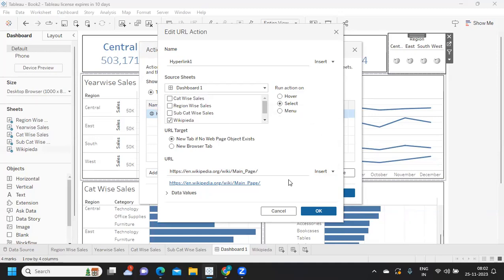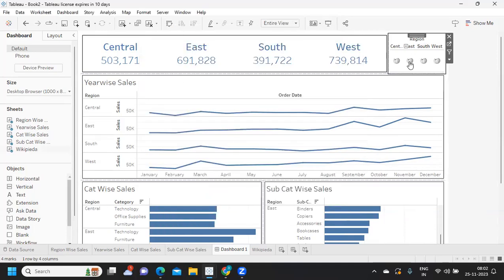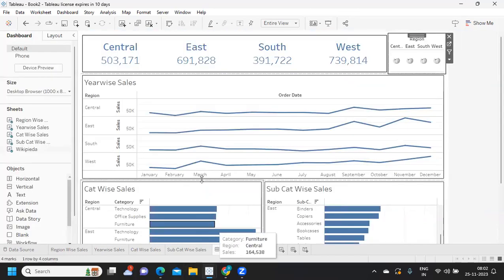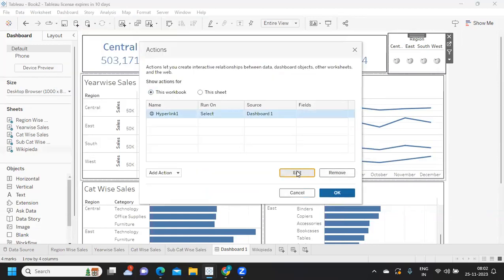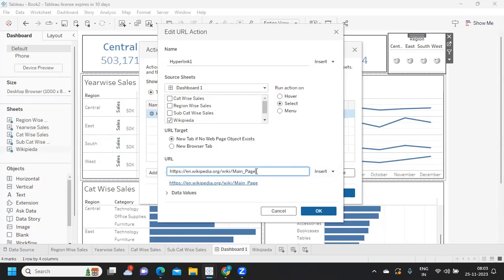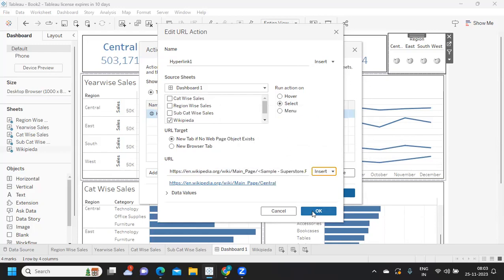I want to append that. Actions, edit it. Here we have region. I'm going to insert region. Okay. So click OK.